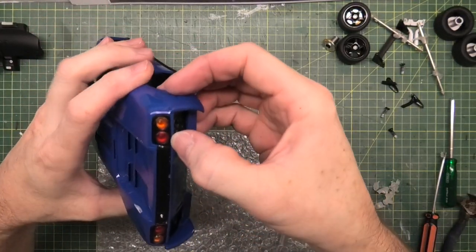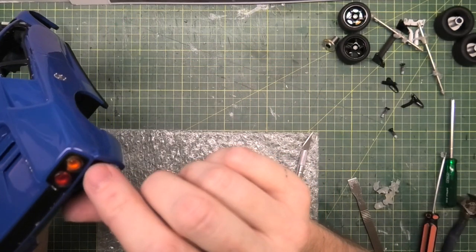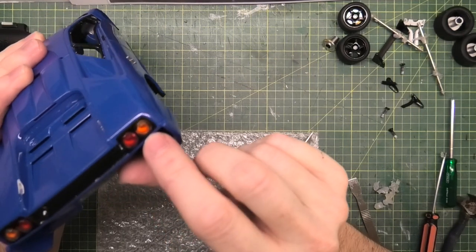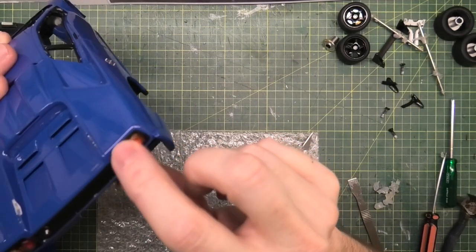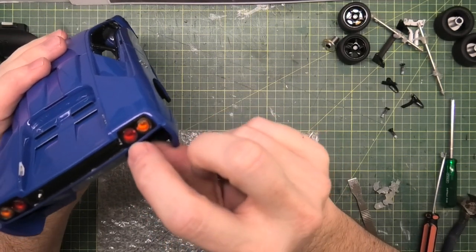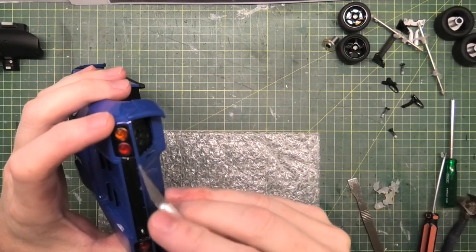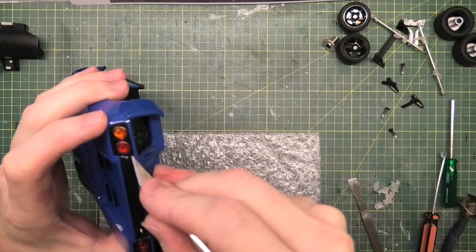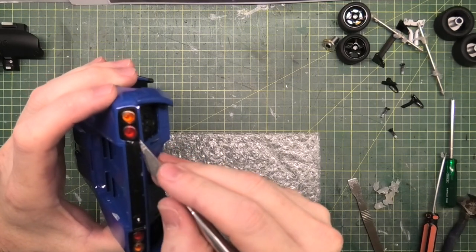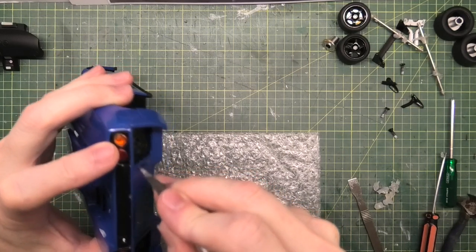Now the tail lights, it depends on the model. Sometimes the tail light itself is actually glued in, and sometimes the surround is a loose part. Just because a part on a resin model is painted a different color does not mean that it's a separate part. Sometimes it is a cast part of the body, so you've just got to try and see if there's any movement in the part. If you can get it in the join and it loosens a little bit, then you know it's a separate part. If you put your knife blade into the join of something and it just doesn't seem like it's budging, it's more than likely cast as part of the body.